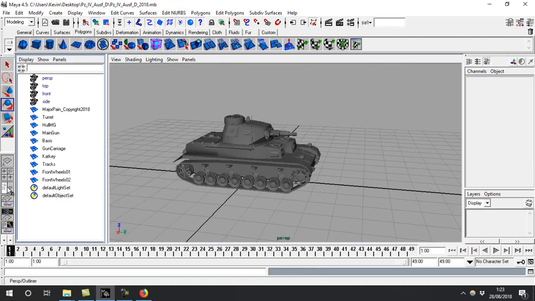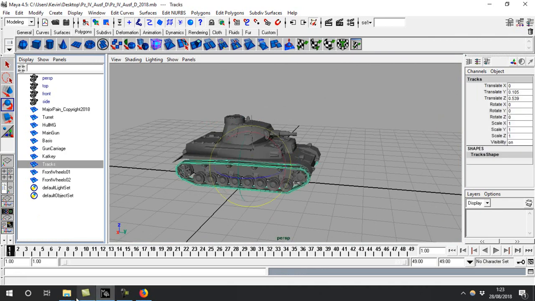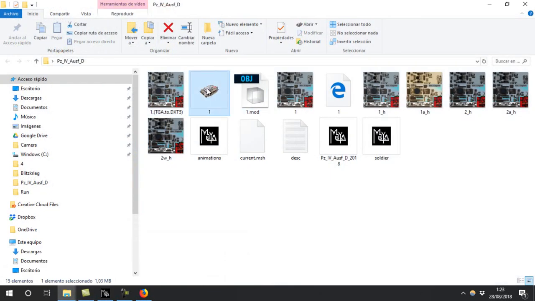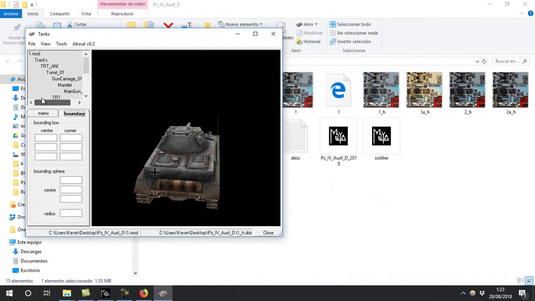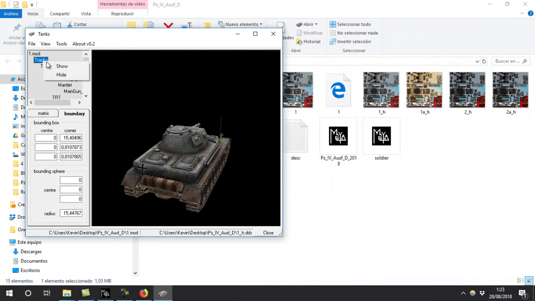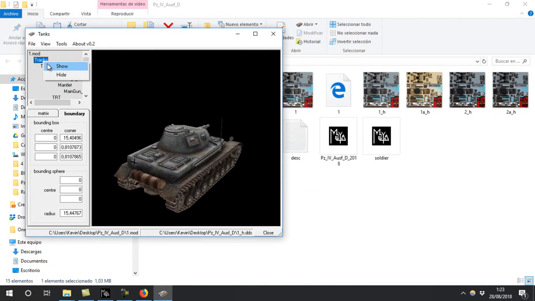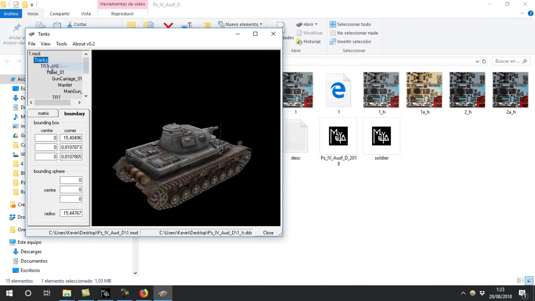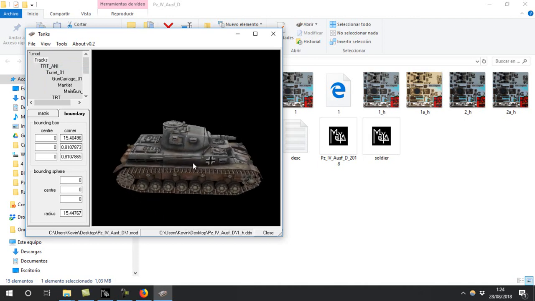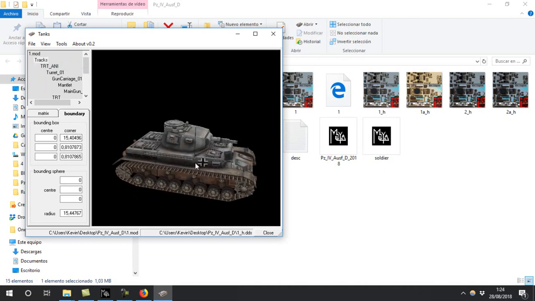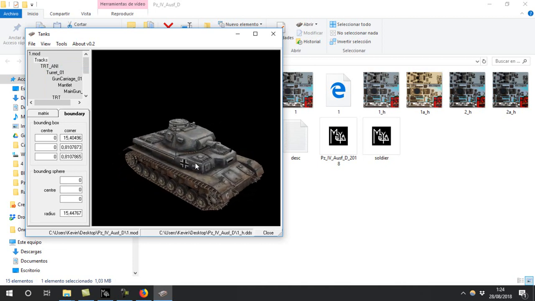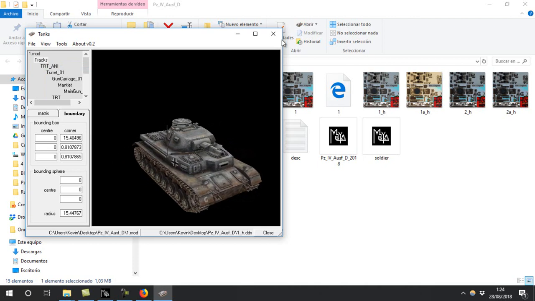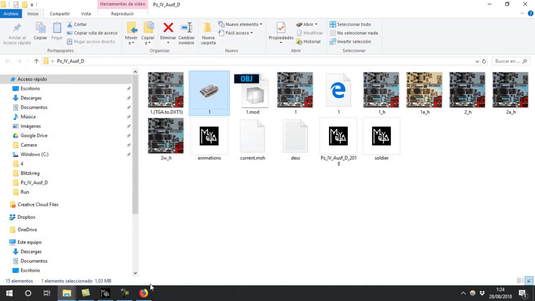Let's go for the next step, which is parenting. Okay, so in models, if you open them in tanks, you're going to see that there's this tree in which trucks, or bases, is normally the highest one. This is because it's the main parent. What trucks do will be followed by the rest of the parts. If the trucks part moves like 10 meters in the y direction, the rest of the parts are going to move in the same direction.